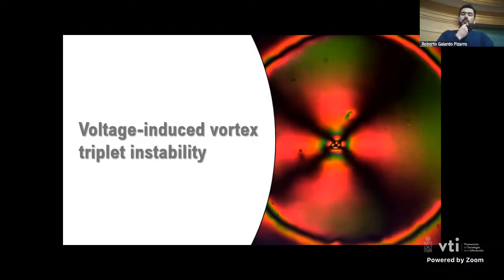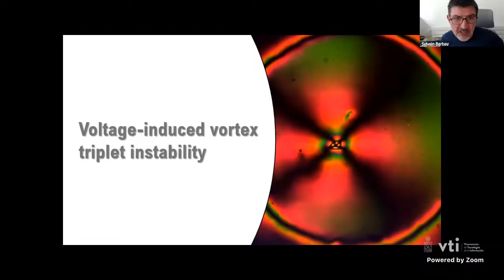The only disadvantage is that the dynamics is very slow in this region for the frequency. For example, if I have the magnet and I displace it, the whole structure will not displace with the magnet at the same time. We'll have some kind of relaxation time to recover the triplet in the new position, so everything will be super slow. You have to wait a long time. That's why I suggested that for future work we will explore different crystalline materials that speed up that feature.